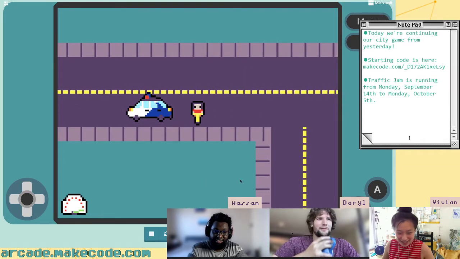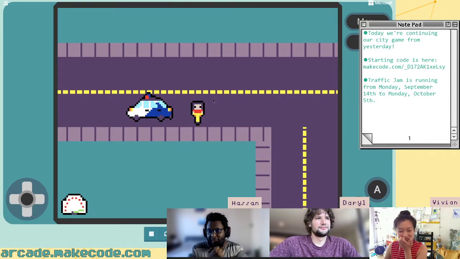So my idea is that the police will have a circle around it that's invisible, but we'll use it to do collisions. And the police will detect our speed. And if it's faster than like a legal speed, they'll start chasing us.